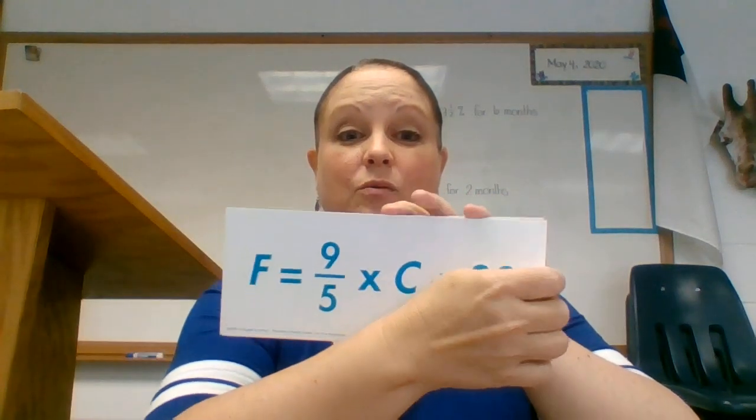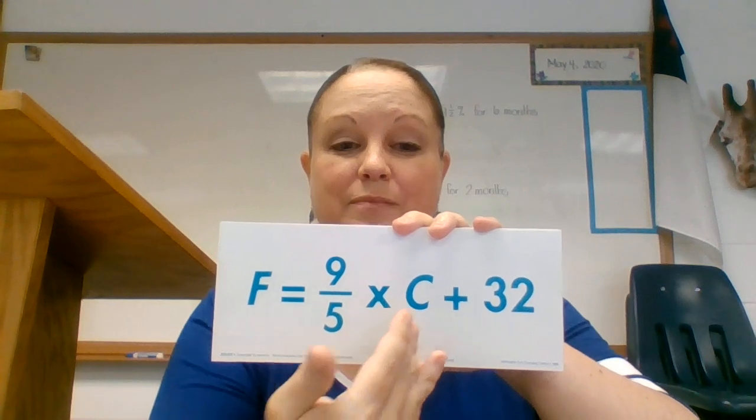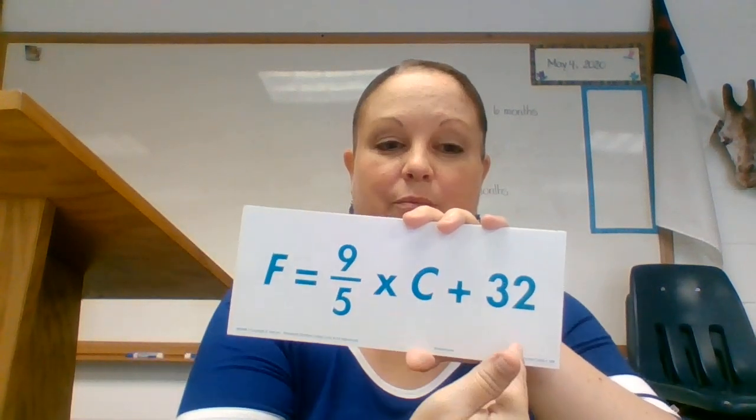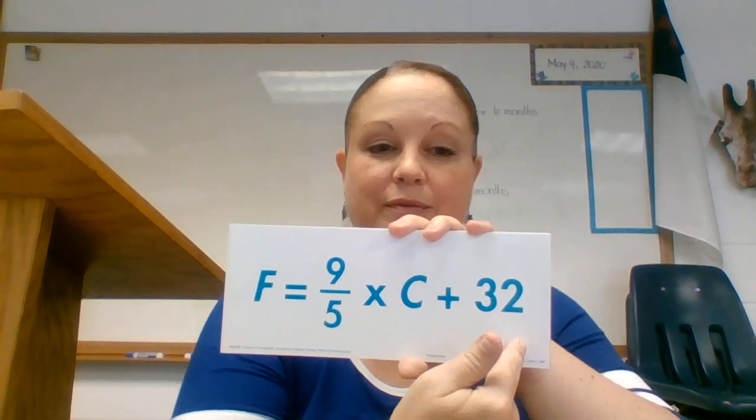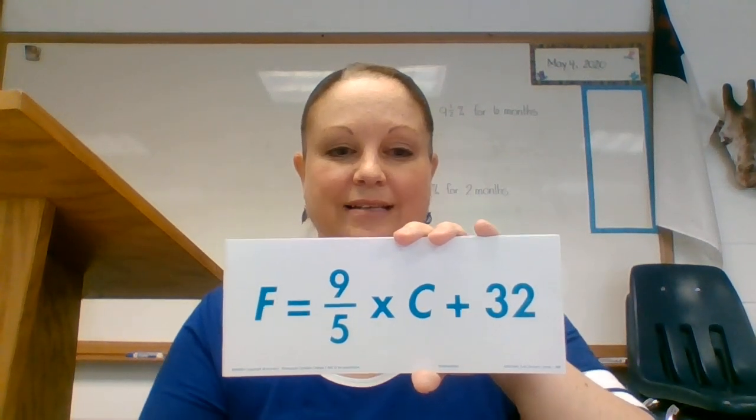Okay. So that being the case, what would be the formula for converting from Celsius to Fahrenheit? Because we are going to Fahrenheit, that formula is going to start with F. F equals, because we already know what Celsius is, it has been given to us when we're converting to Fahrenheit. So that should be F equals 9/5, because Fahrenheit will always be bigger, times C, and then plus 32. So remember, the parentheses aren't here, so we're going to multiply first and then add as the last step.